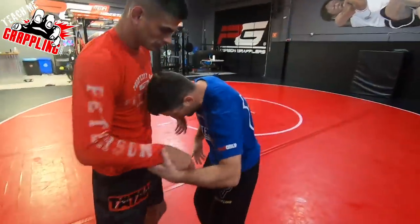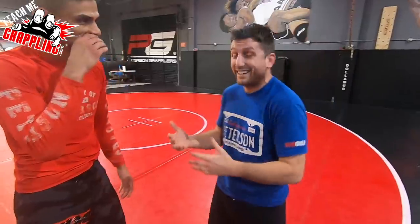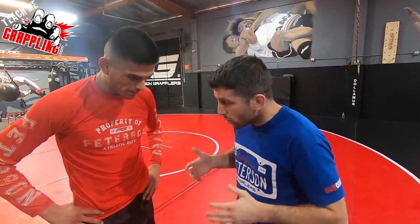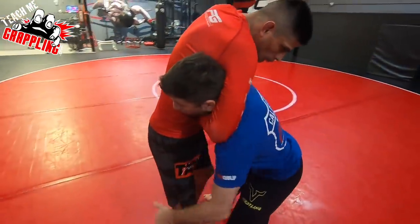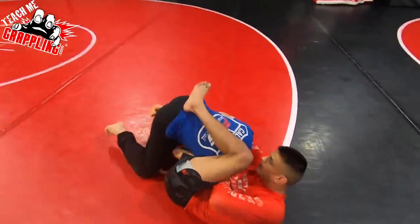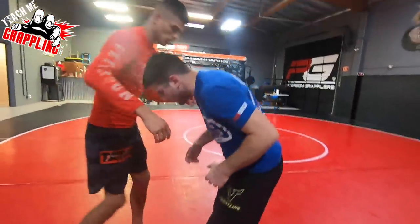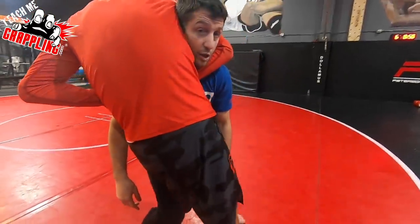If you can see, I get up on my tippy toes — look at my toes. I'm trying to take as much as I can. Normally what I do when a guy gets a guillotine — everybody has different ideas — but normally I either do a double leg or a single leg. When I take a single leg, I go after the far leg over here, not the near leg, because if you fall to the ground, they'll slap that leg around your back and you're in big trouble.